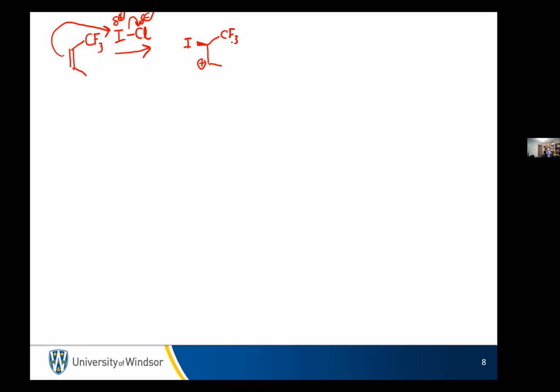So why did I draw that? Why does a positive charge go on that carbon? Exactly. Andrew says away from fluorine. You got inductive effects from the CF3. The fluorines are pulling electrons away from that carbon. It makes the carbon they're attached to slightly positive. This carbon itself is slightly positive. You don't want that next to another positive charge. That's bad.